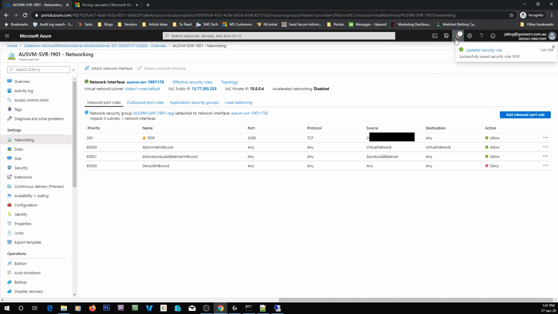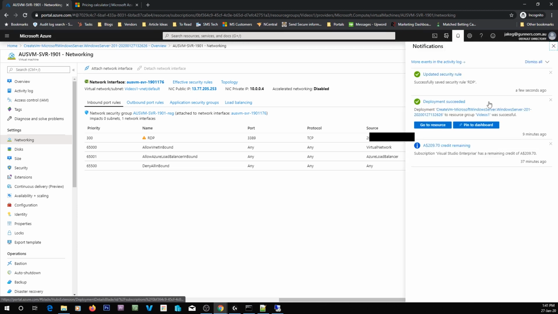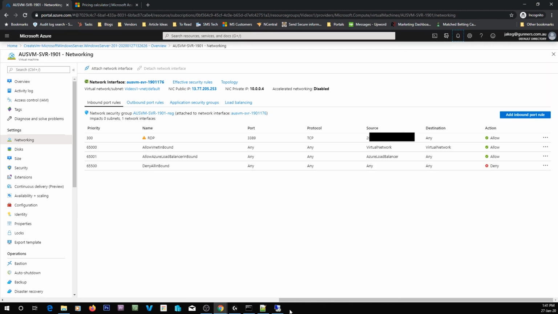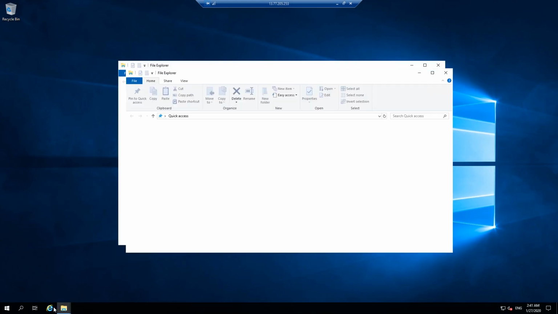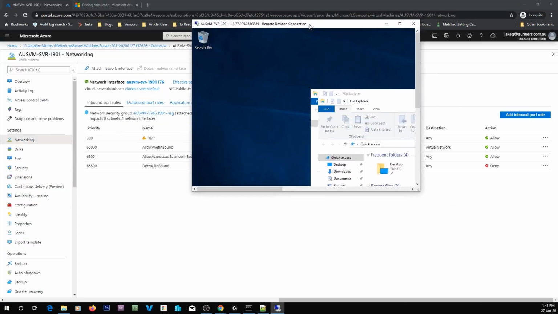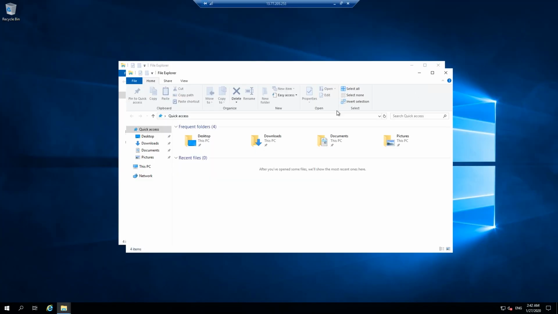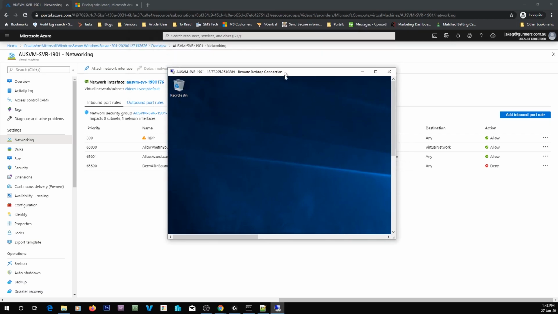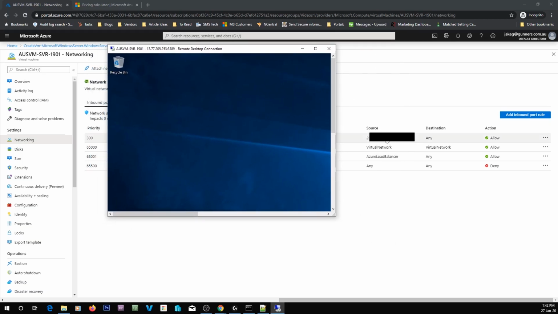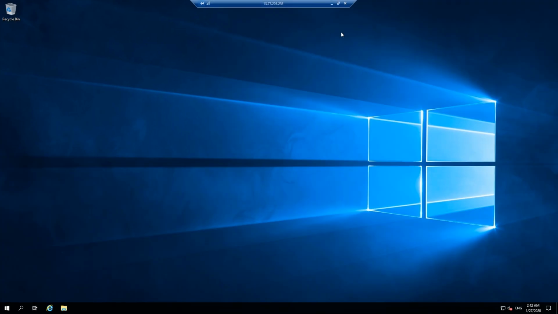Now you can see in your notifications that that security rule has been updated. So I should still have RDP access from here, which I do. But if I was on a different network, which I don't have available to me, and my public IP, which is here, was different, then I would not be able to remote desktop into the server because I would have the wrong IP and the firewall would block me.